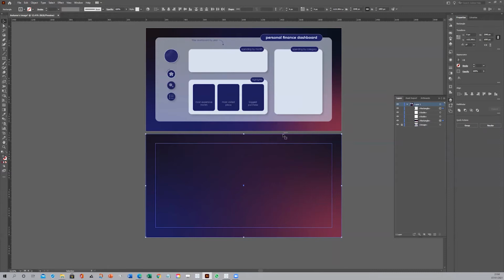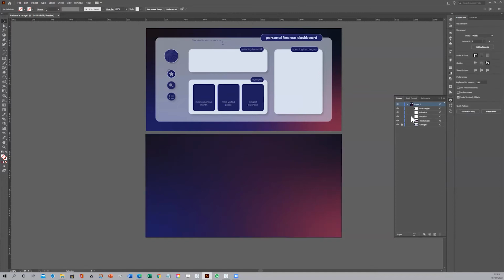I'm actually going to select without pressing any other keys, just single click on the rectangle behind, and that gives it a darker border. And up here, I've got Align to Key Object. My darker border tells me that this is the key object. So I can now use these icons up here to align this object with my key object behind. What I want to do is vertically align it to center. So if I click on this one, my rectangle just dropped down slightly, and I'll just make sure that it's dead center in the middle place. I like clicking on that one, which it is. Click away, and they're both unselected.